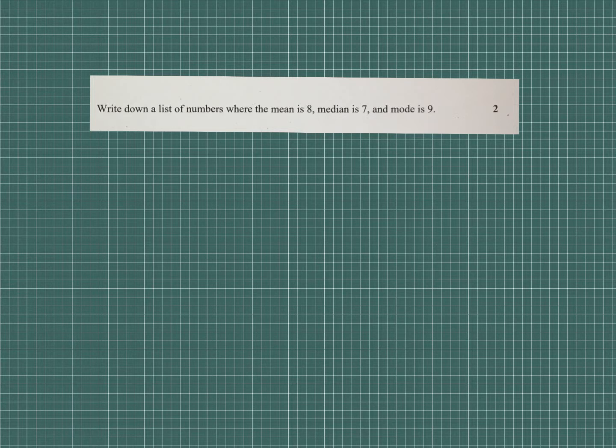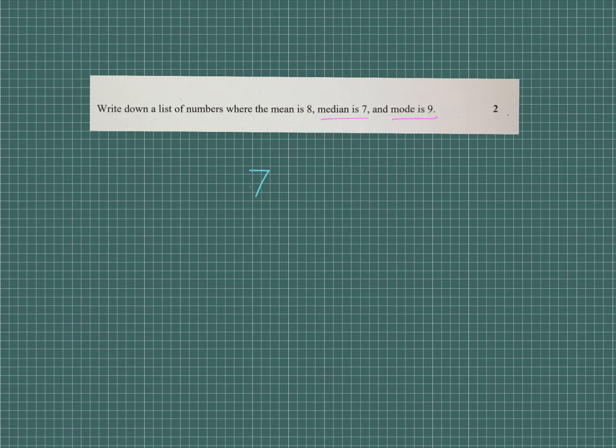Okay, another really hard question. Now, we don't know how many numbers we have. They've said, write down a list of numbers. It can be a whole pile of numbers here. So we have the opportunity to make this up ourselves, I guess. The most important thing for me is a mean of 7 and a mode of 9. This is where my starting point is going to be.